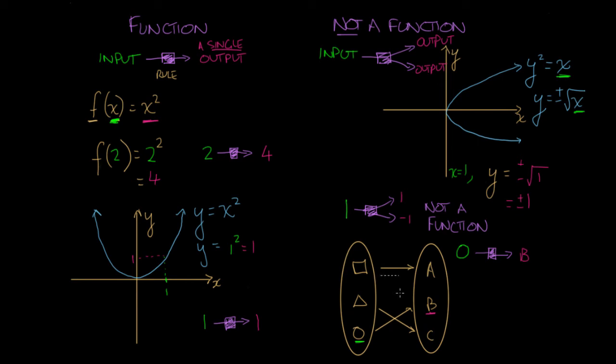But imagine that we change the rules just a little bit. Say, we introduce another arrow here. It points to B. So here, if we were to have a square as our input, we'd now have two separate outputs. We'd have A as one output and B as another output. So if we have a square, our machine would mull on this square and think, well, what have we got here? And then it would have to produce two separate outputs. So an output of A and an output of B.